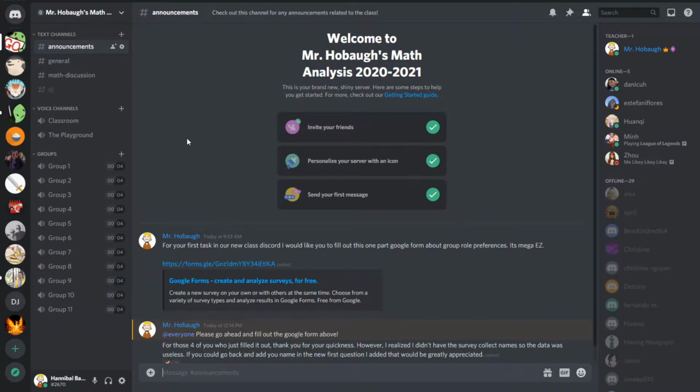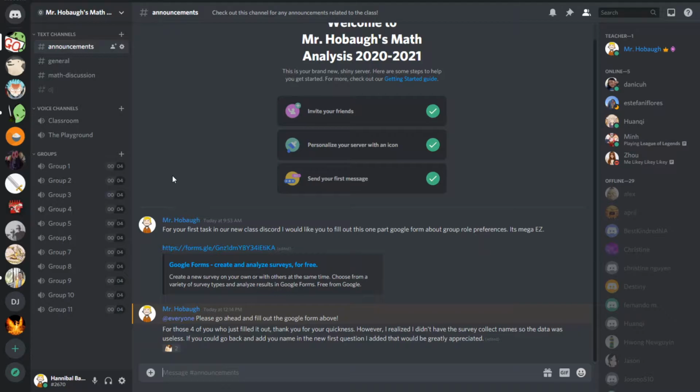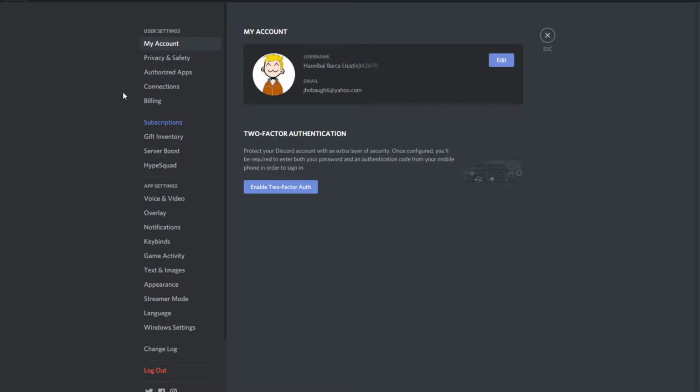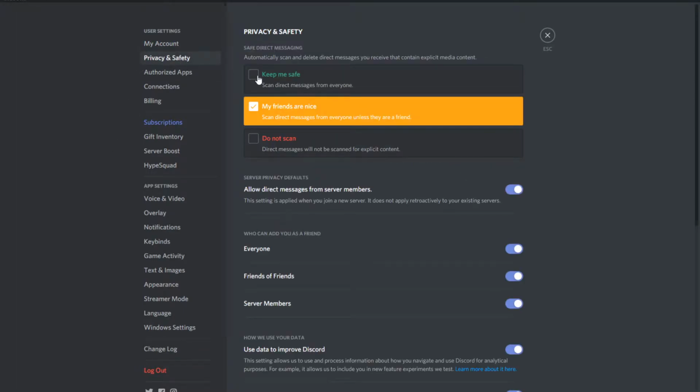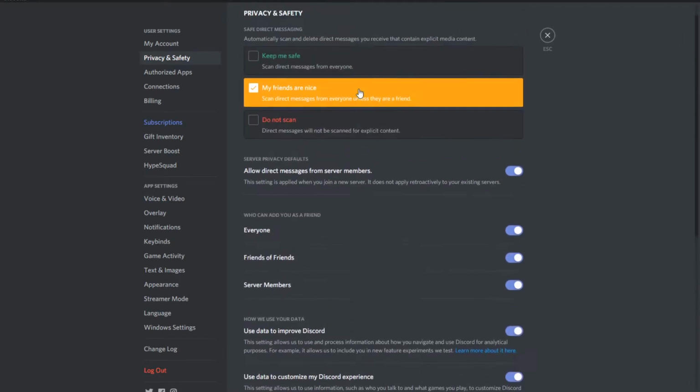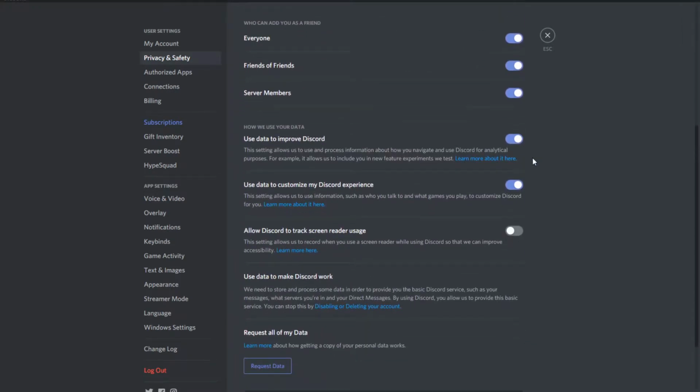So some of the things I wanted to make sure people were aware of were some various settings that I think are important to utilize. You don't have to use all these settings, but I kind of want to point them out just because I think that they're useful. First of all, privacy and safety, that's something that really is up to you. A lot of this is what data you want to give.